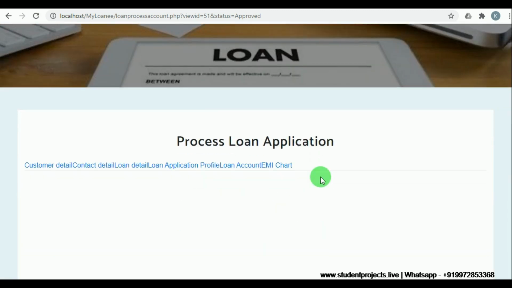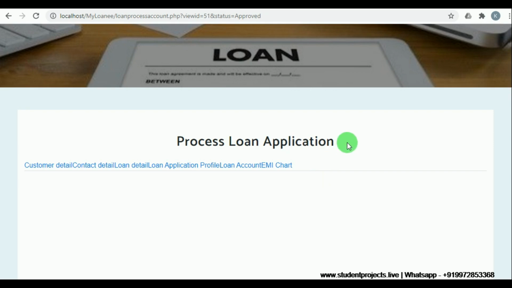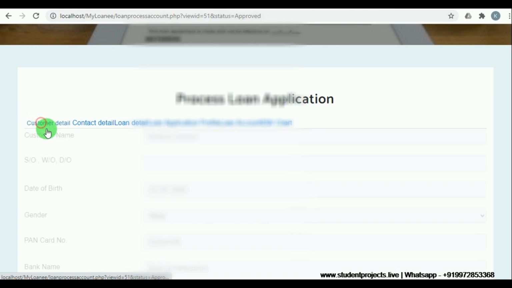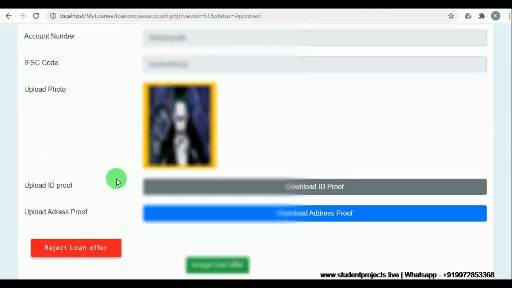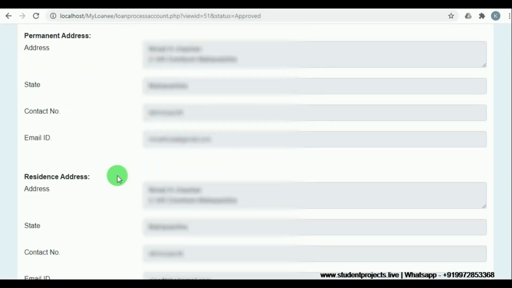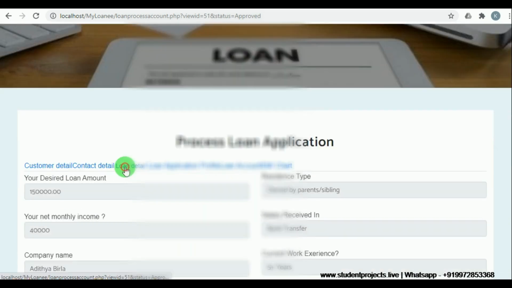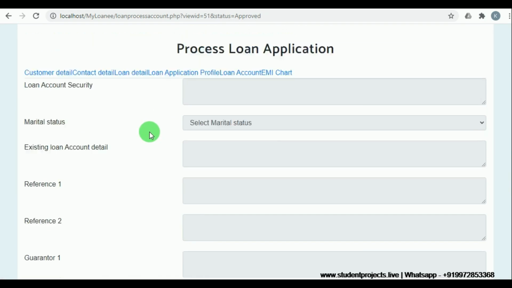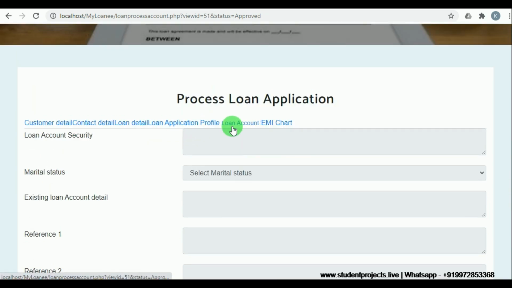So here the customer can see the customer details, whatever they have given, and customer contact details can be viewed, and the loan details can be viewed, which were given by the customer while applying.